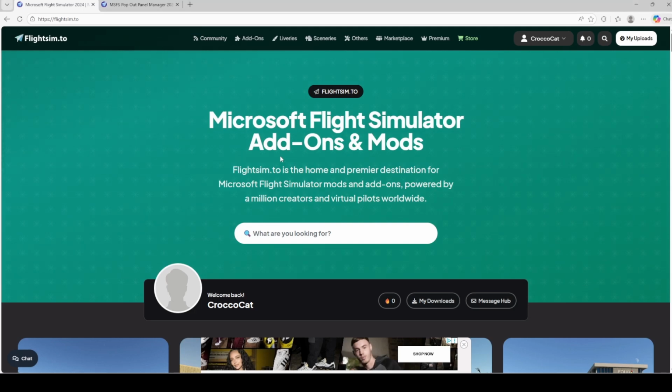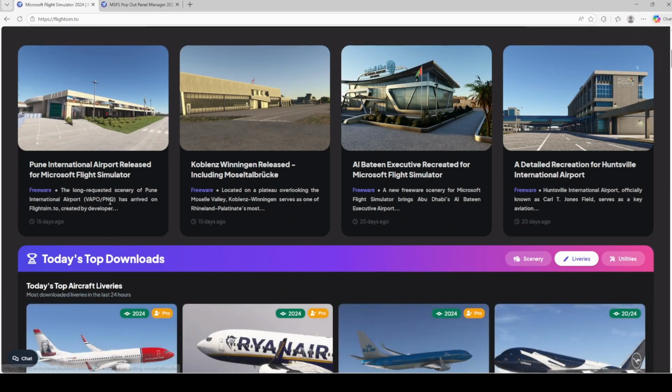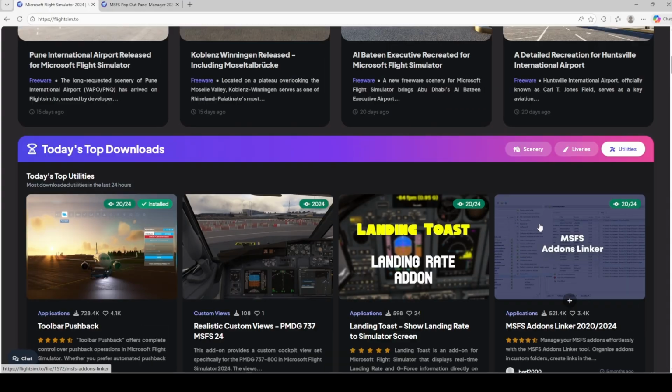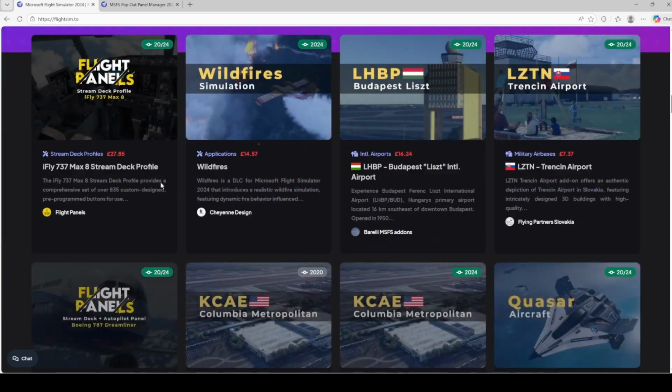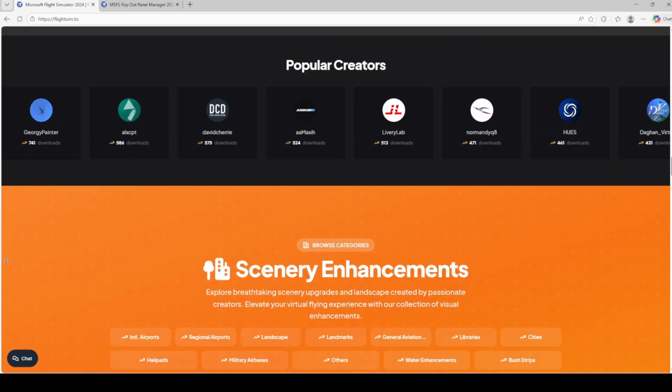Great. So, to get the custom screens for Microsoft Flight Simulator 2020 for all your home cockpits and home flight simulation, what you're going to want to do is come to this website, flightsim.to, right here. And this is great, we can get loads of scenery, aircraft, liveries, and utility tools that will enhance the flight simulator experience. I personally use this website for a lot of things that I install into the simulator to get more immersion and realism from everything.